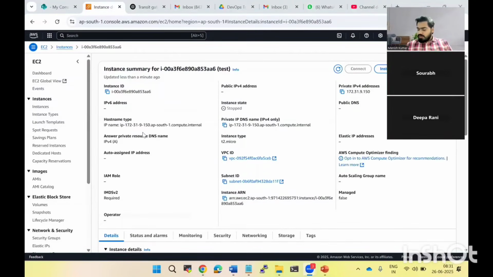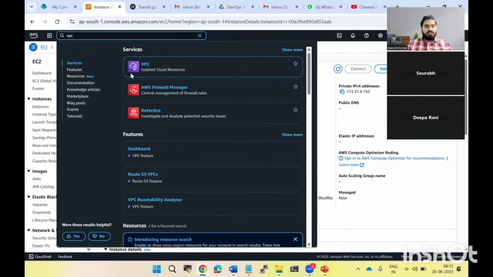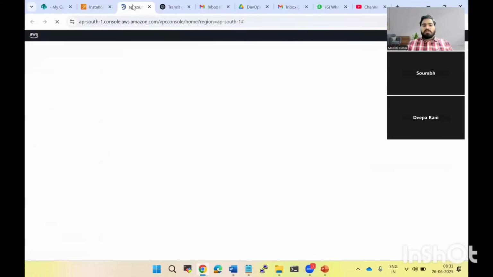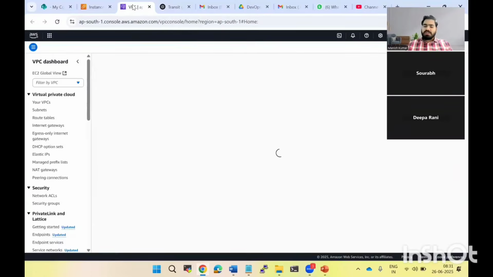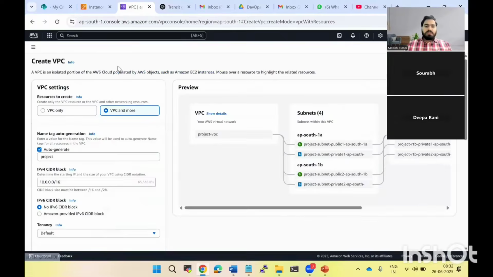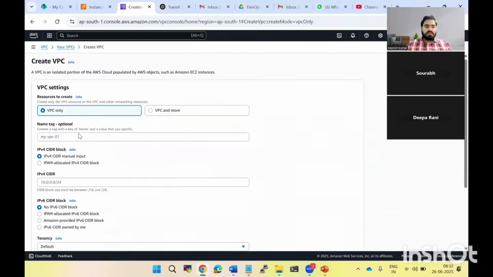So what we have to do, we will have to launch our first EC2 instance, the private one, and then moving forward, we can go for establishing the communication between private and the S3. So let's do one thing. I think I do not have a VPC, so I will have to create the VPC. This process I will do at a bit faster pace without much explanation. I think you are already aware of this, correct?